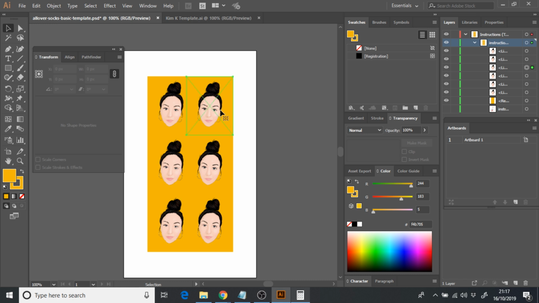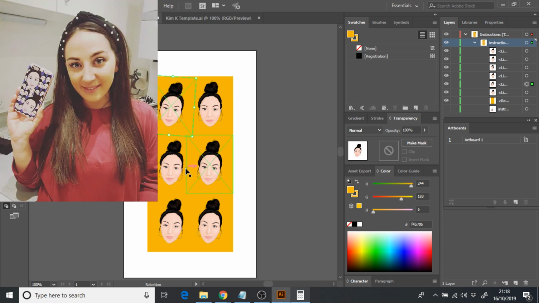Now what you can do is you can always twist this. So we could twist one this way and twist one that way, and when you're creating your designs you can just play around with them basically. So you can twist these whichever way you want. So let's twist that like that. Maybe we want to twist this way, and that can be your sock file.